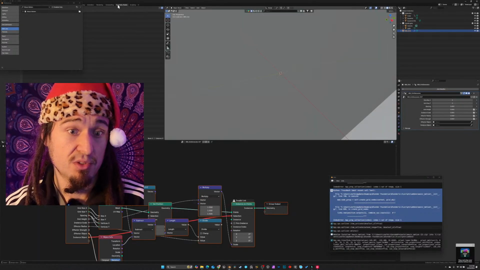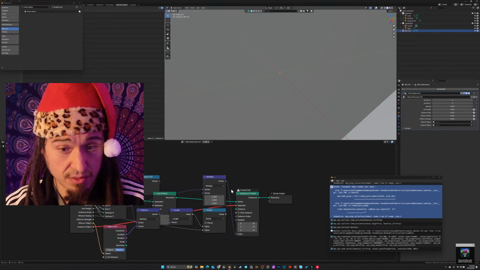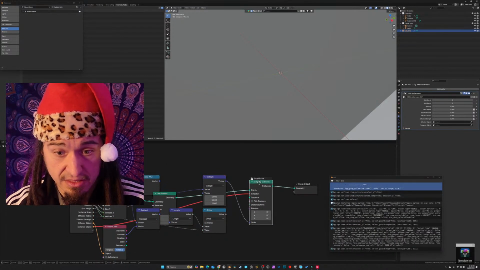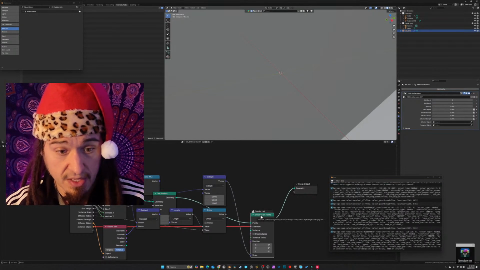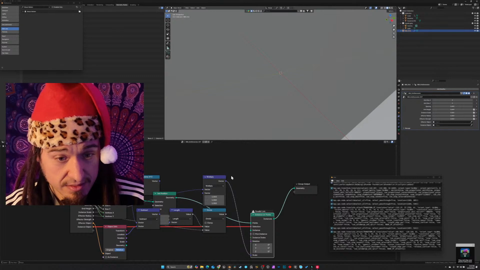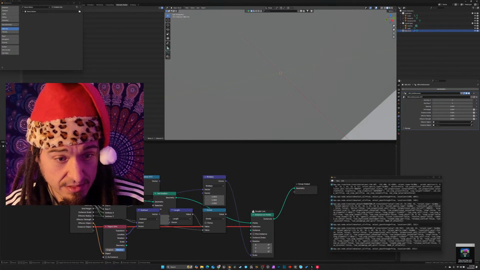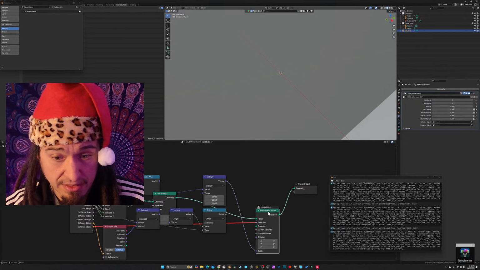Let's check out the geometry node setup. Oh, look at this. Whoa, invalid link. Instance on point. Selection instance. Oh, okay. I'm seeing an issue here.